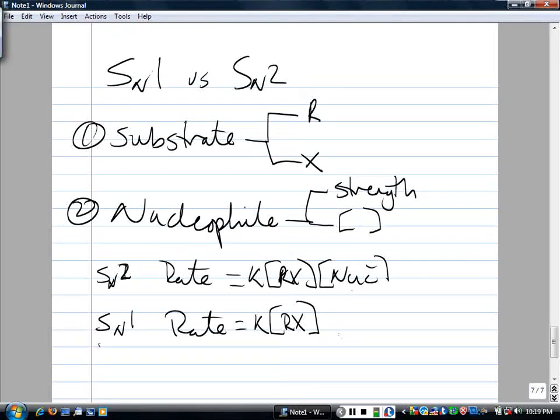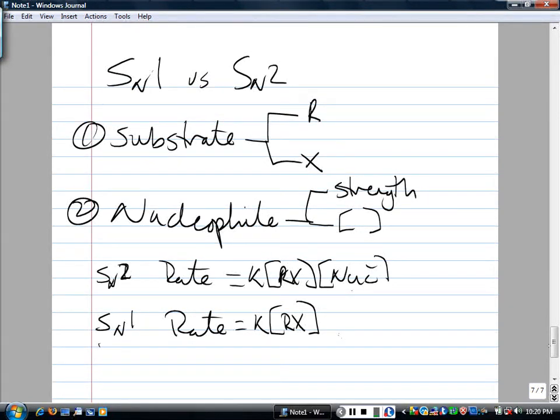The rate of the SN1 is not affected by the nucleophile concentration. But by changing the nucleophile concentration, I can either promote SN2 at high nucleophile concentration or promote SN1 at low nucleophile concentration. So I can wrap that up and say, if I want SN2, I will use a high concentration of a strong nucleophile: 3 molar cyanide, 4 molar iodide. If I want to do SN1, I will use a low concentration of a modest nucleophile: 0.1 molar acetate, 0.2 molar chloride, and so on.